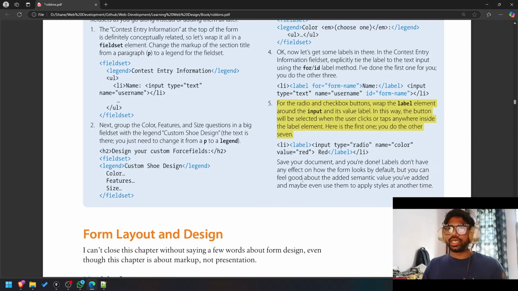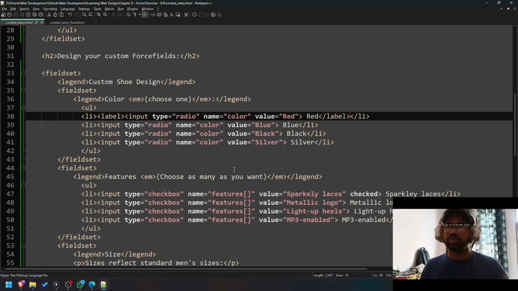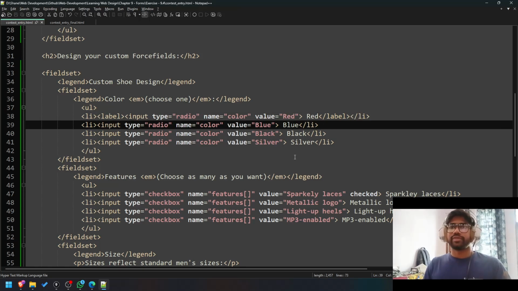Is that right? Save the document and you're done. Labels don't have any effect on how the form looks by default, but you can feel good about the added semantic value you've added, and maybe even use them to apply styles at another time. Alright, so I have to just finish putting labels here.